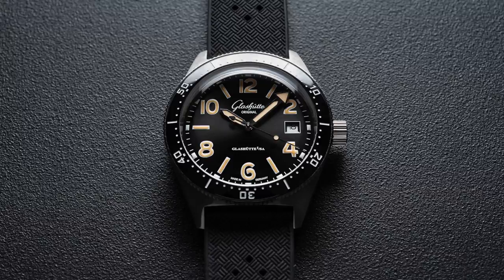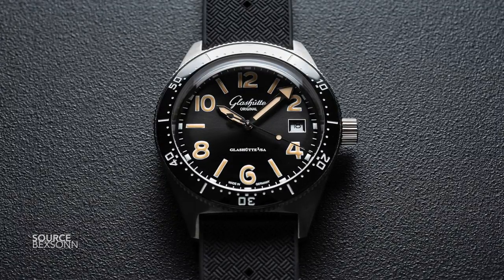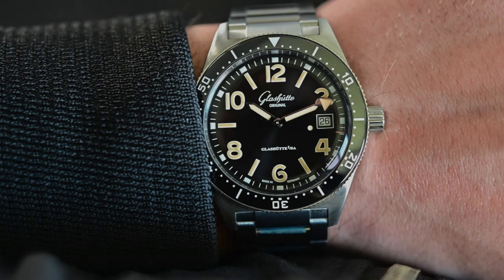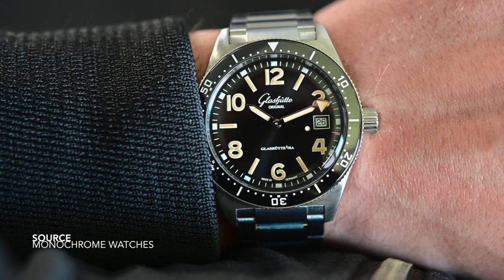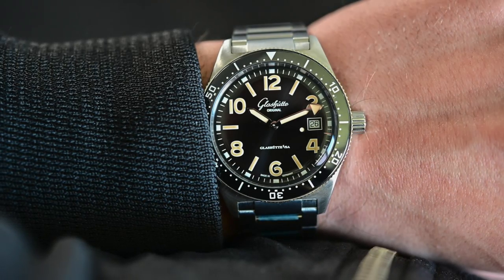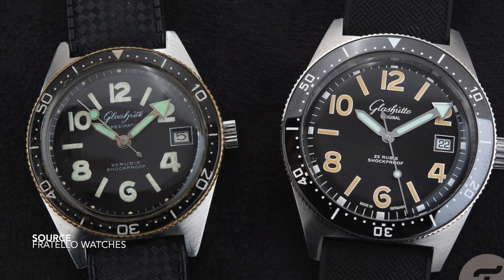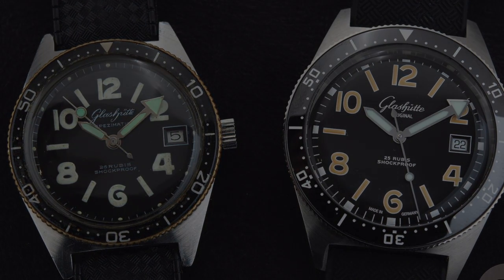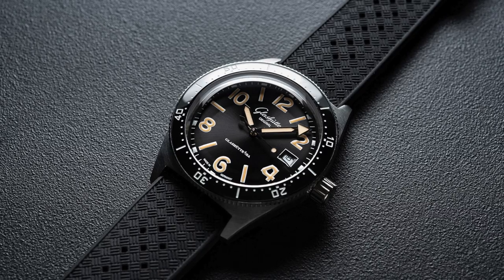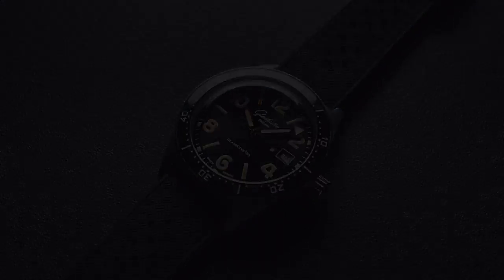The Glashütte Original Specialist CQ — this watch deserves so much more attention. The original model, inspired by the 1969 variant, is a knockout. I truly believe it falls in line with the Seamaster 57 reissue when it comes to accuracy — the correct choice of finishing, integration of bracelets, dial architecture. It's a stunning watch that feels like a piece really made for military specification. It incorporates a lot of vintage hallmarks that we just don't see nowadays, like that extremely unique dial layout: open 6 at the base, huge numerals and batons that fill the architecture completely, corresponding with the hour and minute hand — an excellent use of space in a very peculiar way. Also notice just how small the bezel insert is around the case; these divers at the time were experimenting with the idea of a sports watch, but the bezel still hadn't become the focal point — it was still almost an afterthought.